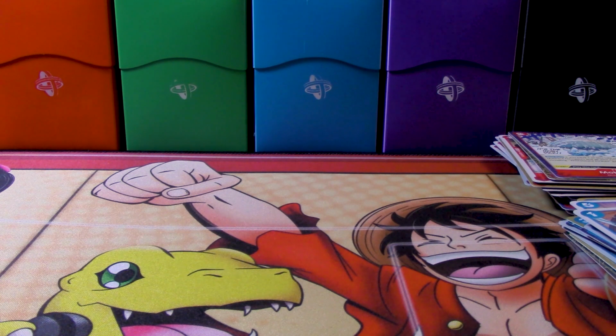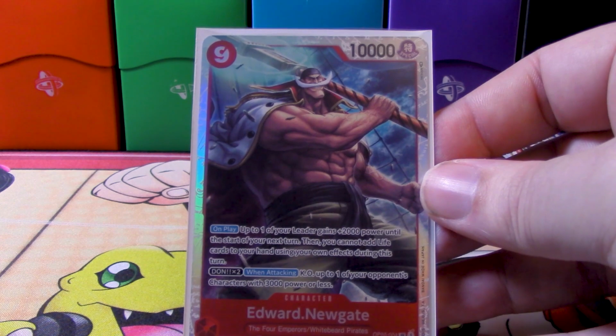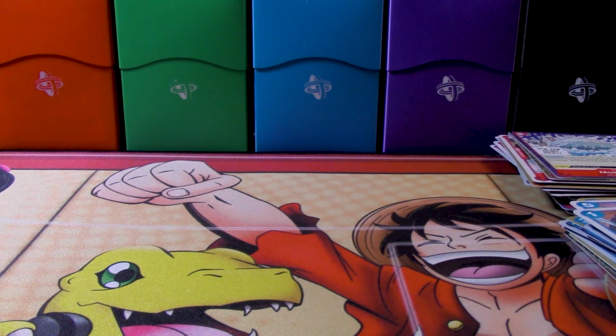I'll spare you the details of the card because, well, I just talked about him, but this is the box's way of telling me that I must build a Whitebeard deck because I already have 2 copies of him now, so must build Whitebeard. Perfectly fine though, because I'm already a red player, so it's kind of a lateral move for me.